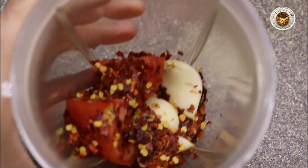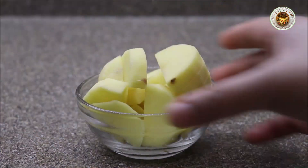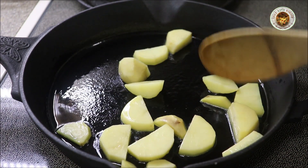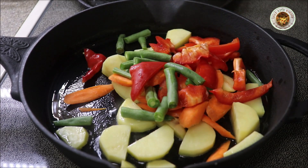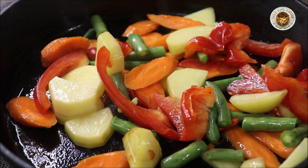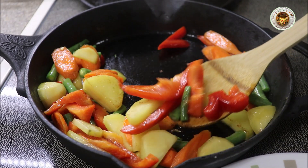To make a simple spice paste, I have taken three to four cloves of garlic, a tablespoon of red chili flakes or one whole dry red chili, and a tomato. Grind all the ingredients to a fine paste. Now in a pan I will take around one and a half tablespoons of cooking oil. Add one potato cut into thick slices and keep the temperature of the stove on low. Fry for a few seconds, then add half a cup of sliced carrots, one cup of green beans, and red bell peppers to the pan. Fry all the vegetables for a minute or two — make sure the veggies are not overcooked. That looks so colorful!